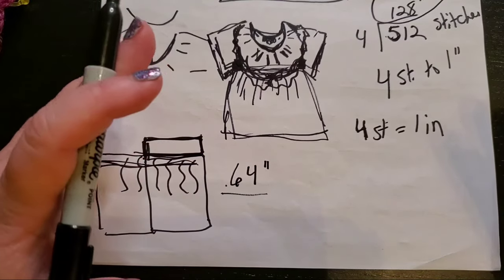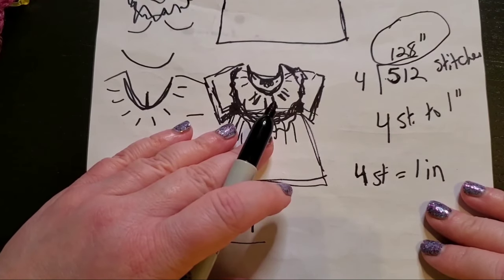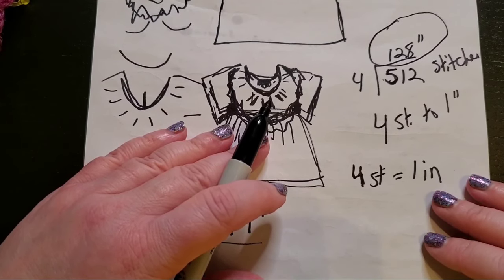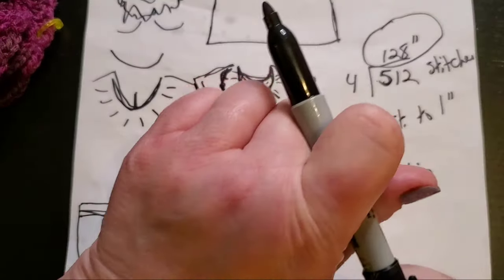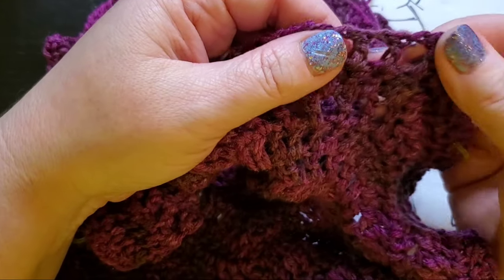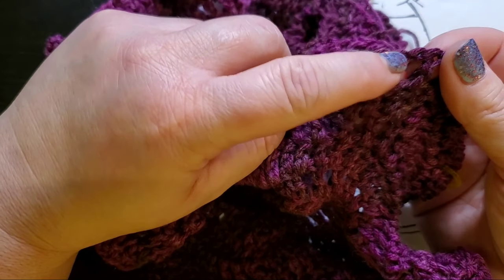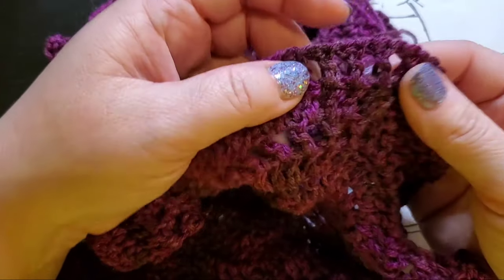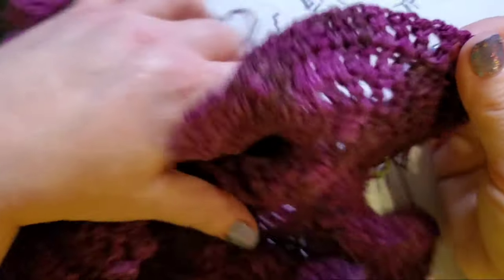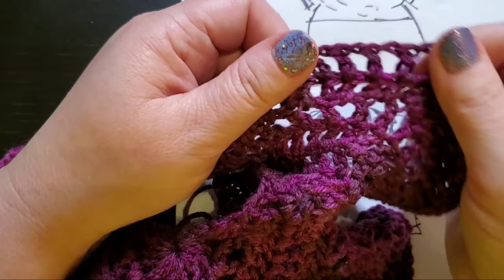Depending on how ruffly you want it. Do I want a country curtain look on my top? I don't think so. So were I to back out this last row I've done, where I did another double crochet, chain one, every stitch, double crochet, chain one. I went into every stitch and put a chain between them. All right, just to keep it simple. That's basically what I did.